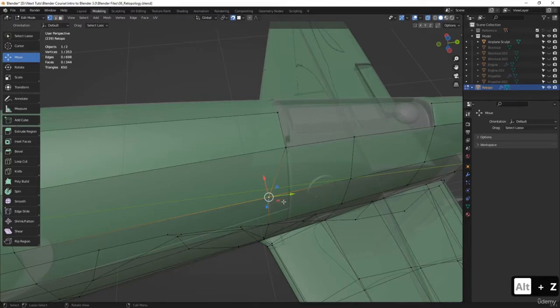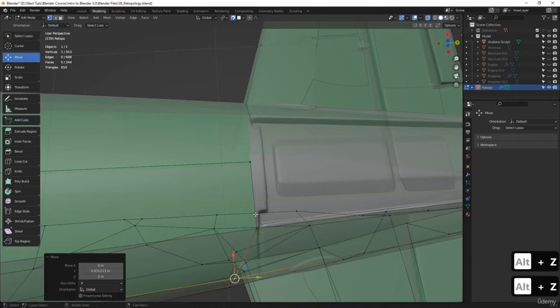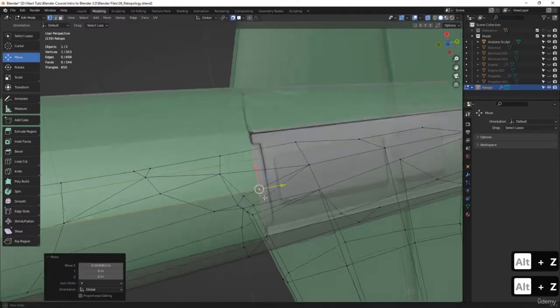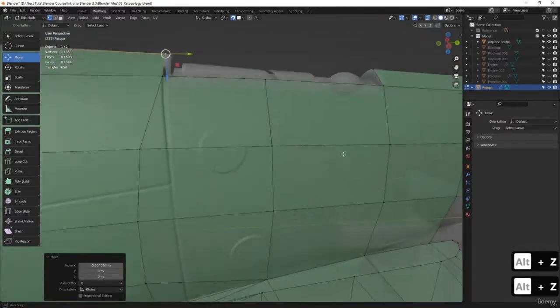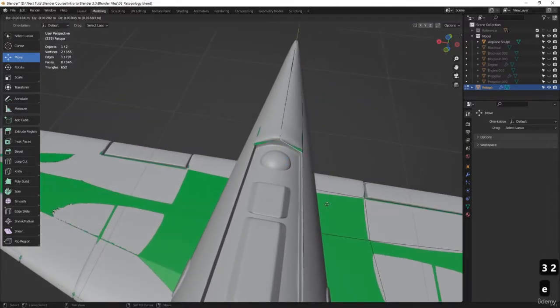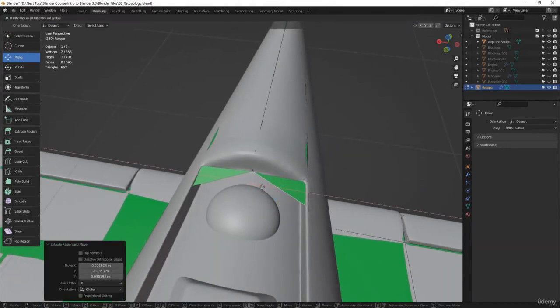So then what we can do with this, actually establish a little cut right here. So let's go into this piece, push it forward even more, along with this one right here. Let's just realign this part really quick because it's stepping into the other side. Let's see, from right here, what we can do is start by pushing this part in. Right there is pretty good. There we go.